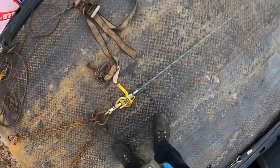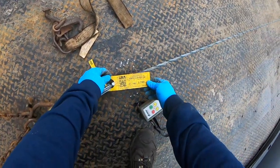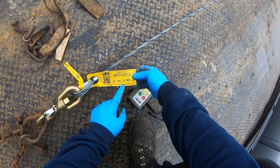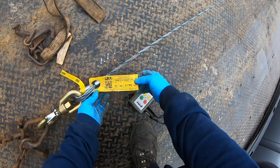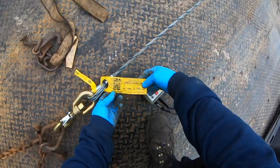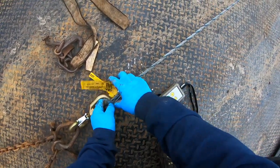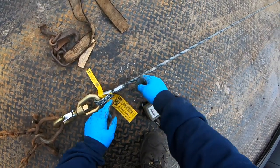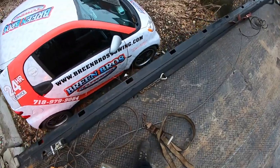Alright, that's it — this is the new hook. This one's BA Products, 3.8 fiber core, 3,780 pound working load limit. I'm not sure the length, but this might be a 50-footer or 56 — it says 56 on it. The last time I checked online it was showing something about over 50, the other one said 55.